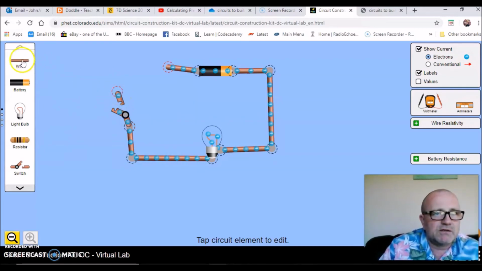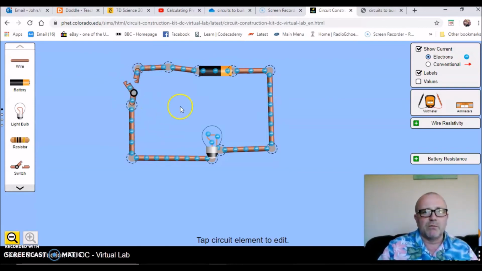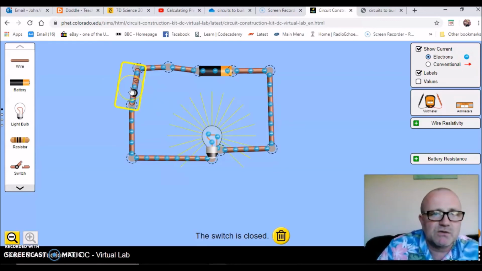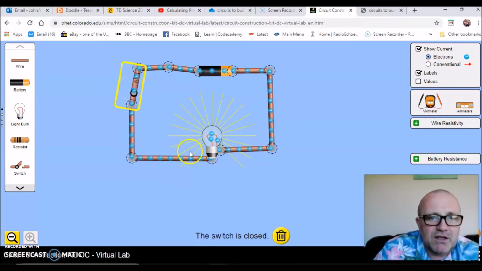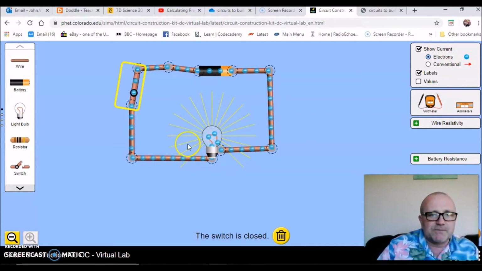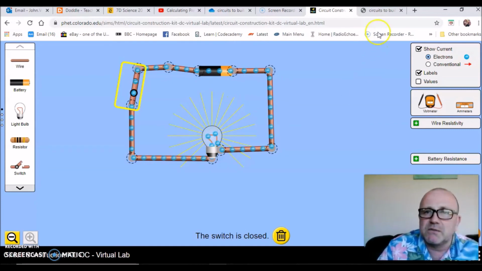That's in place. Let's add another wire up here. Connect it all together. Now at the moment you'll notice it's not lit, so I need to turn my switch on, and there my bulb lights up. Now you will notice, look, these little lines here give you an indication of how bright that bulb is. Okay, so there's my circuit 1, my first circuit, nice and simple.